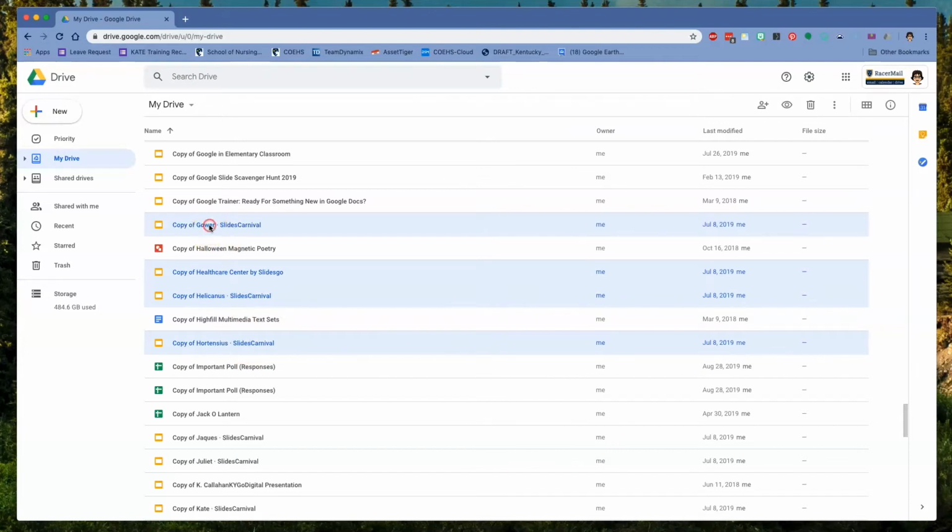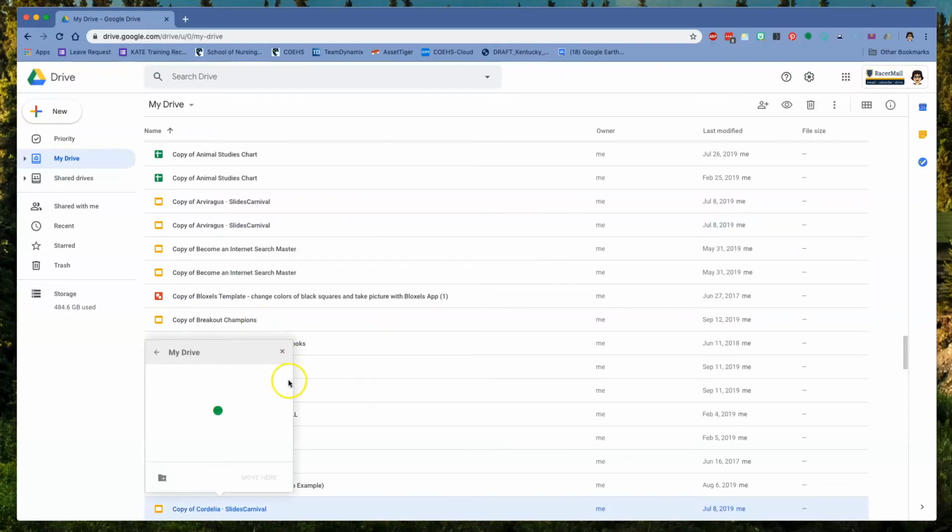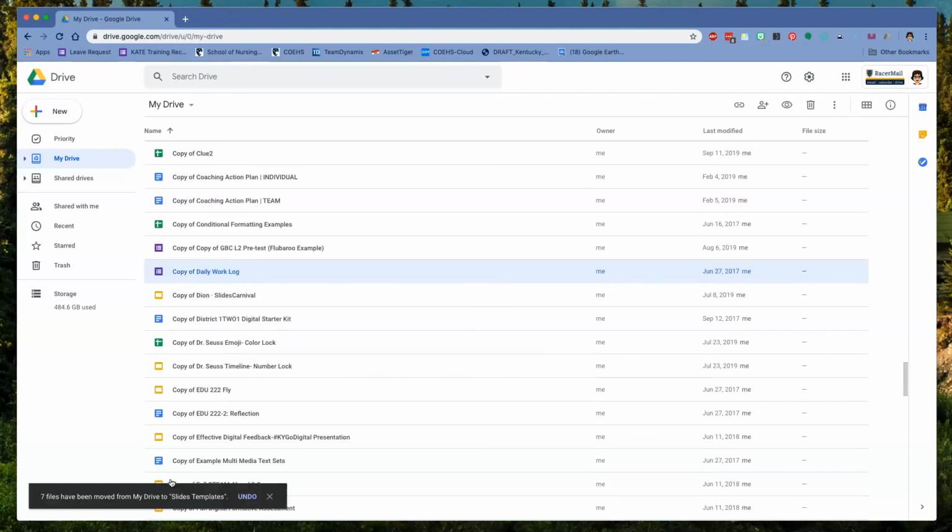Once I find these, I can right-click on them and say move to, and I can move all of them at the same time. I happen to know that I want to quickly go to my starred folder, so I went back. I'm going to starred, and I want to go to my G Suite for Education. These really aren't G Suite for Education files, but I keep them in the Google Slides folder that's here. So I'm going to click on the little arrow, and you'll see that I have templates. I click there, I click move, I click OK, and all of those should be moved there. And now they're no longer unfiled in my Google Drive.